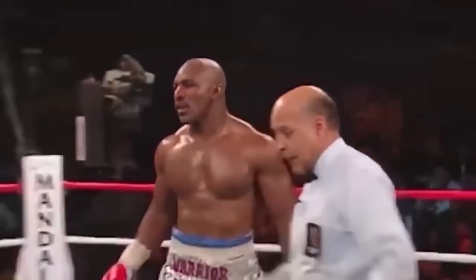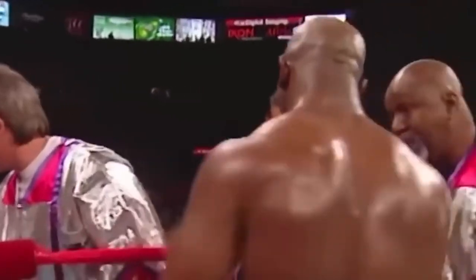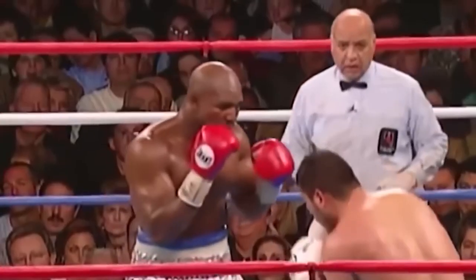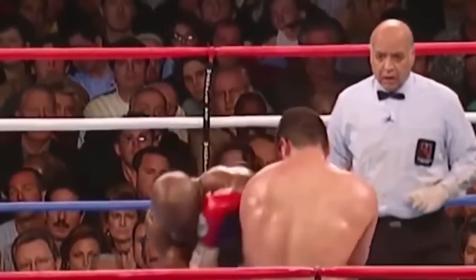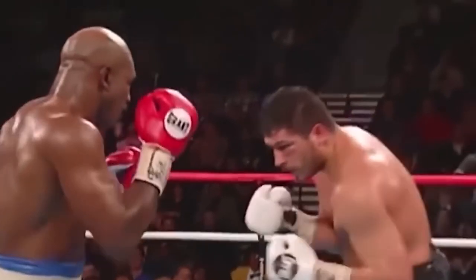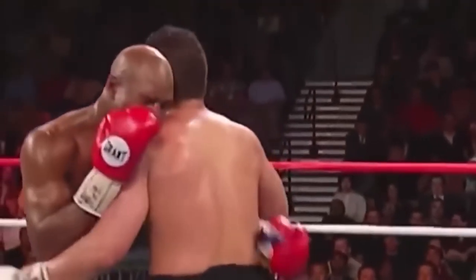As Ruiz misses with the right hand. Don't get excited. Sit down, Holy. That left uppercut on the inside right there hits Holyfield right in the eye. You watch him, see him, he blinks. It looked like a clean shot. Well, it was a clean shot, but he just poked him in the eye.